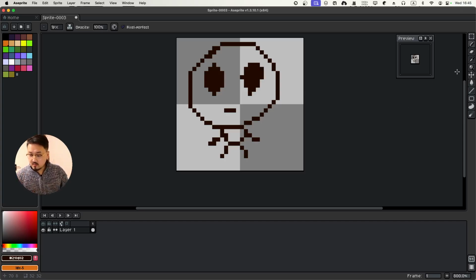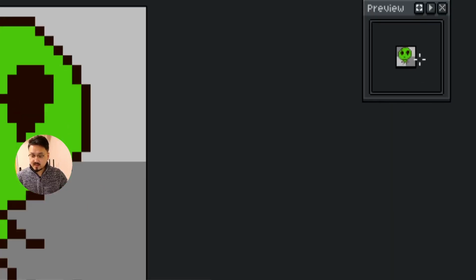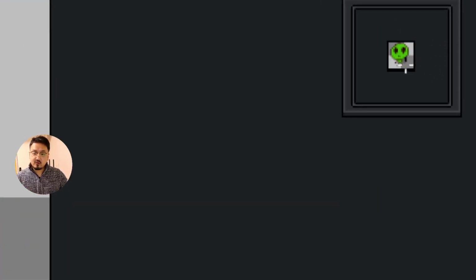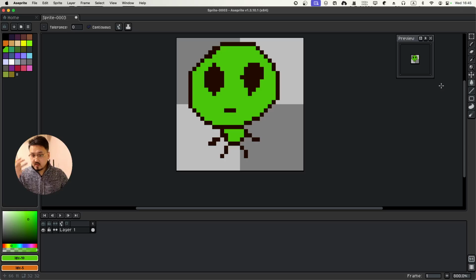And I'm going to use a bucket tool. So it's G for bucket tool. Of course, you can hover here, Paint Bucket, shortcut G. Then it's like an alien, so a green sort of thing. You can click and paint this, and then look at here, it's so much better, because if you shrink this pretty small, you have to make the design more prominent.